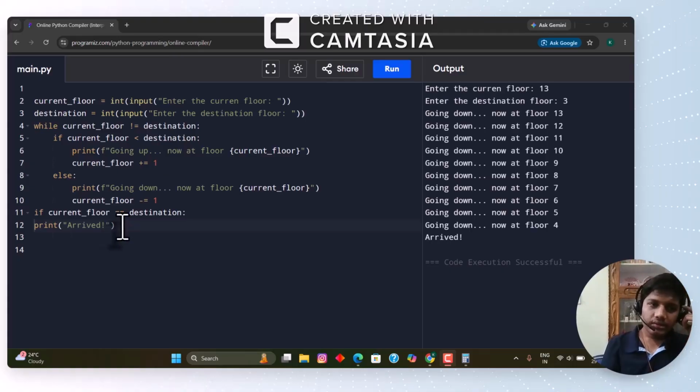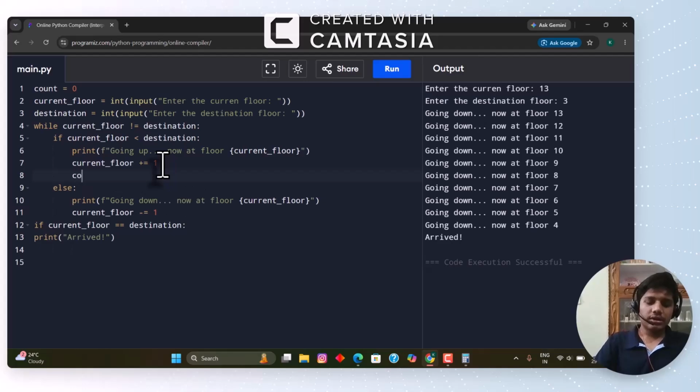So for this query, you have to take another variable, which is the count. Count equals 0 to start, since there is no count yet. So here onwards the count becomes count plus equal to 1.